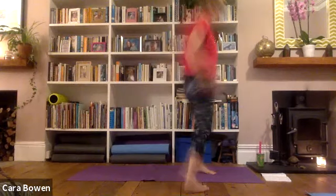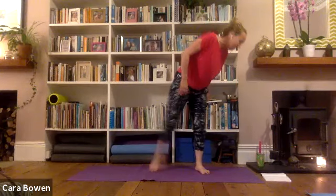So from swinging your arms, come and settle down in standing. Just have your feet a little distance apart, and maybe take a moment to settle in standing. It could be a little bit of swaying from side to side. You could close your eyes, feeling how it is to rock your weight over one leg and foot. Just shifting your weight from side to side, but thinking about making yourself more steady.